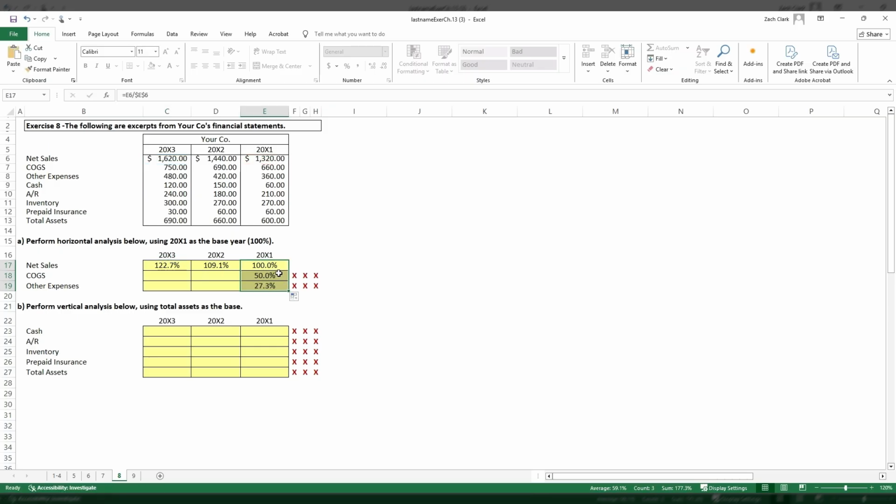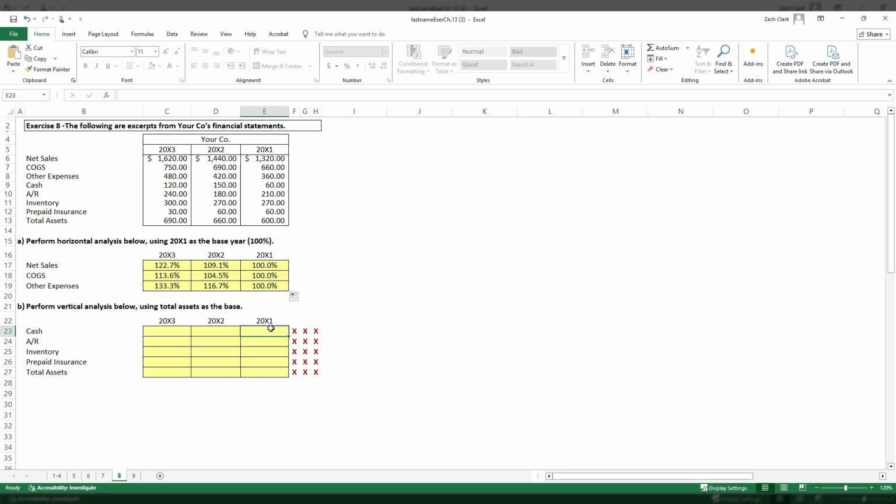And then let's just drag these down. The one thing you've got to be careful with when you use that is it will be sticky everywhere, and that's not always what we want. So here in this instance, for example, we have to move that reference down to be the correct one, other expenses is going to be E8. But once we have that, again, we can just drag these across, and those will disappear promptly.